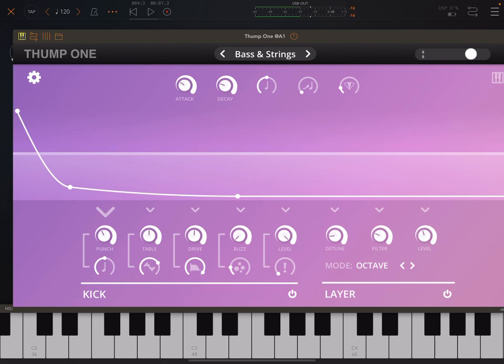He seems to have been involved in a lot of their sound design, and judging by the presets in this, really great sound designer. So let's just first listen to his really cool little demo. All right, let's have a little listen.